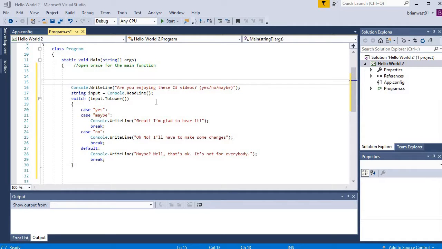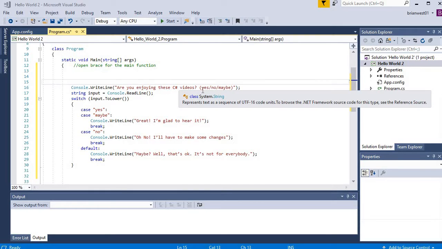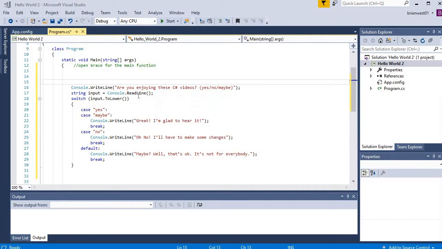Last week, in the last segment, we dealt with switch statements, also called case statements. I have an example still on my screen here of one that we worked on. A little refresher: we outputted "Do you like it? Yes, no, or maybe." Then we did a ReadLine statement to accept whatever they enter and store it to a string called input. We then converted whatever they entered into lowercase using this command here. In the switch statement, we compared it. If they entered yes or maybe, it would run this line. If they entered no, it would run this line. And then we have the default. As you probably remember, it ran one time and then the program ended.